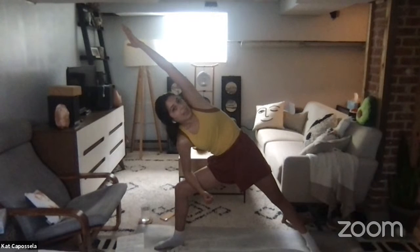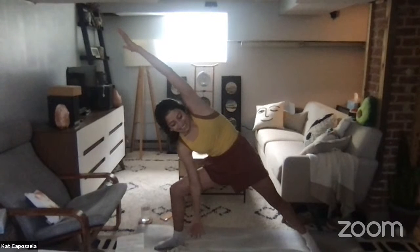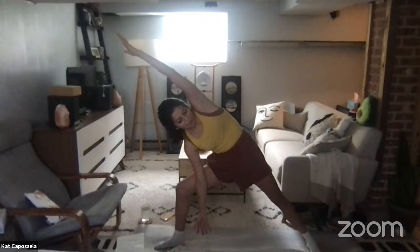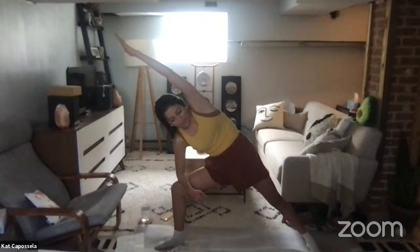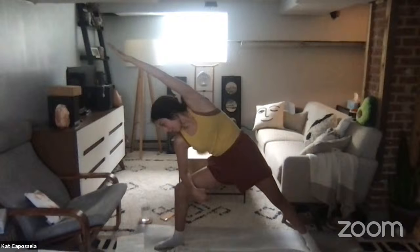If you want added ab engagement, release the elbow and straighten out that right arm. But I'm going to keep my right arm on my knee or on my thigh because that's the gentle yoga version. Beautiful. And on one big inhale, sweep your arms up, tick-tock your clock all the way up to reverse warrior.